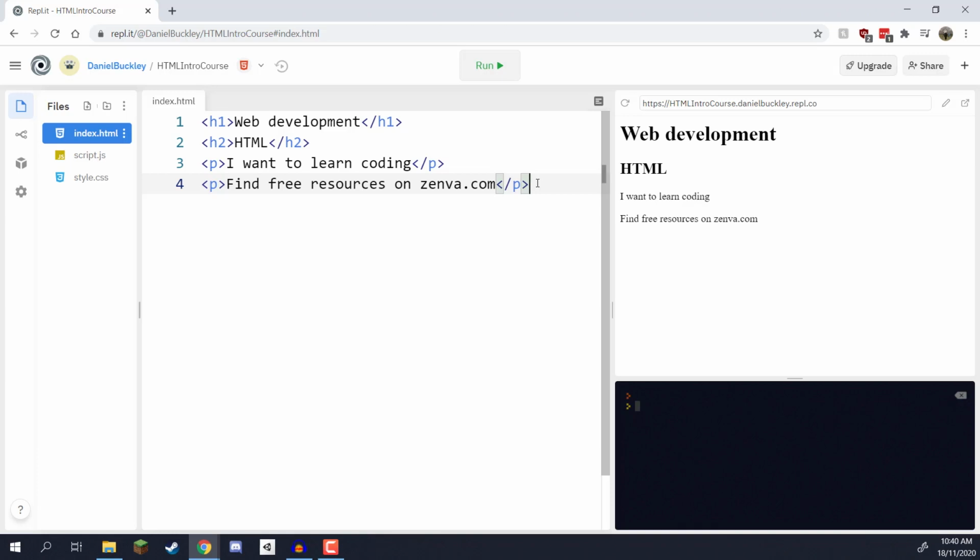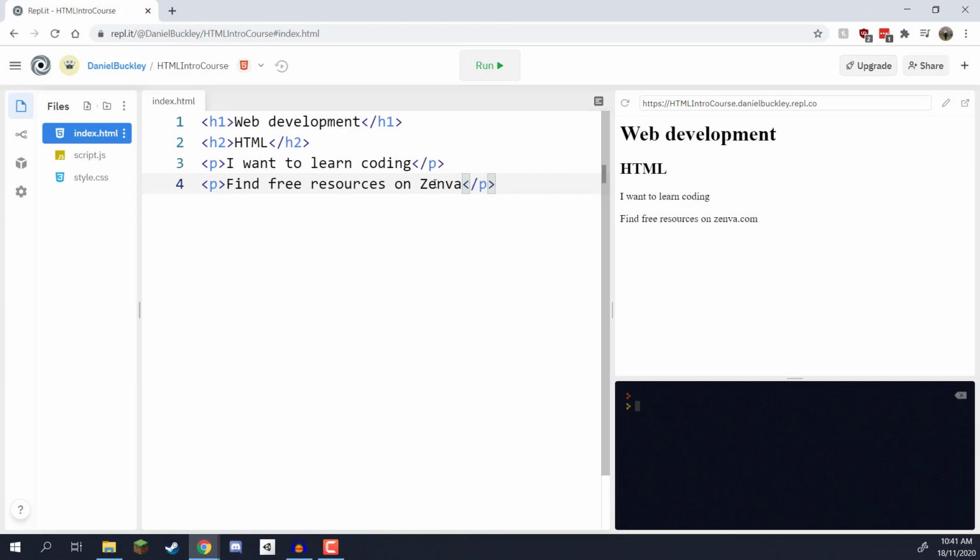So, in our example here, we are going to be making it so that Zenva right here is going to be clickable, okay? On our website, we can hover over and click on it to open up the zenva.com website. So, how are we going to do this? Well, first of all, I'm going to make it not say zenva.com. Instead, I'm going to make it just say Zenva, since we don't need the .com, as that's going to be automatically done for us when we go over to it.